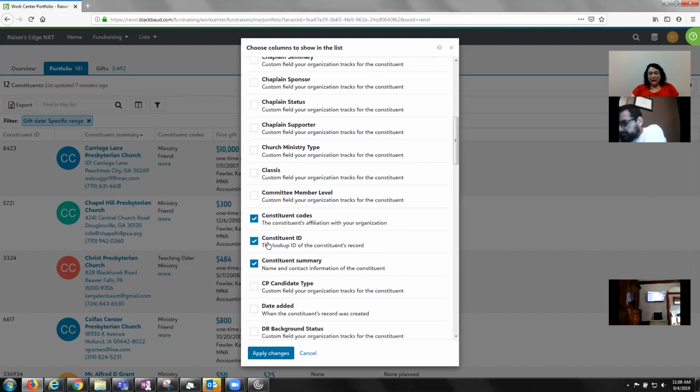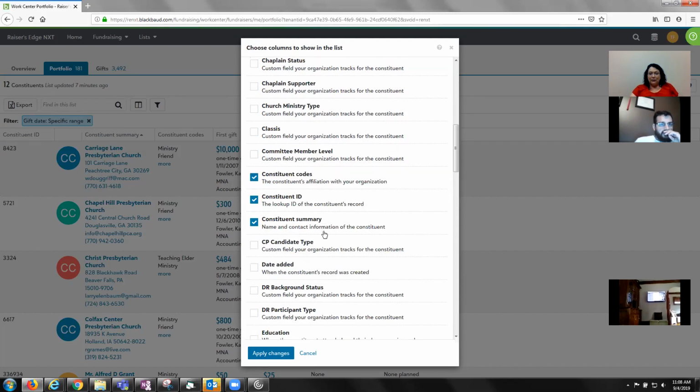The reason that's important, and this is a common question so I want to make sure I address it, is that if you want to export your list of donors, then your donor names come over. And you know how many Redeemer churches and First Presbyterian churches there are. So this constituent ID is going to help separate them apart, in addition to their address, of course. But I think it's just an easier view. And if you want to do any subtotaling in Excel, I think it'll help with that as well.